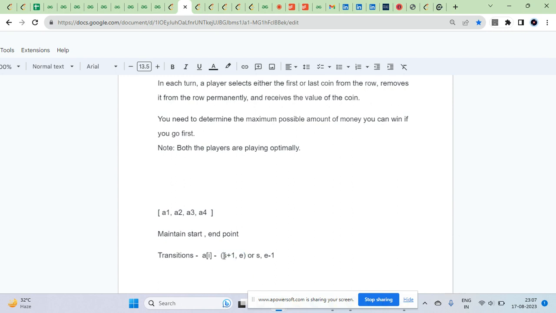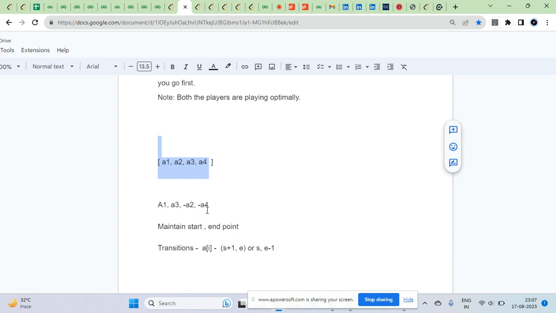I'm treating it as negative: let's say finally I'm getting a1 and a3 and my opponent is getting a2 and a4, I'm treating it as minus a2 and a4. So what I can do is take the sum of the complete array and add it to this. Then a2 and a4 get cancelled, a1 and a3 get counted twice, and I can divide by 2 to get a1 plus a3, which is what I actually got.